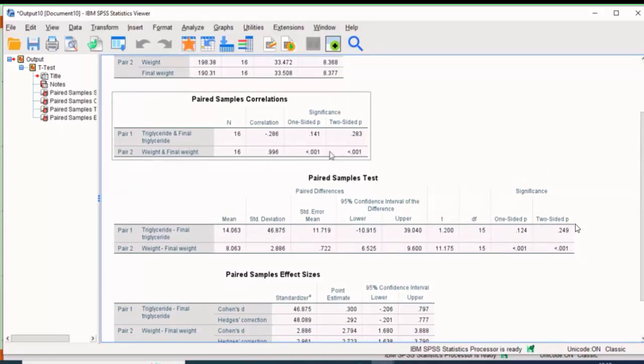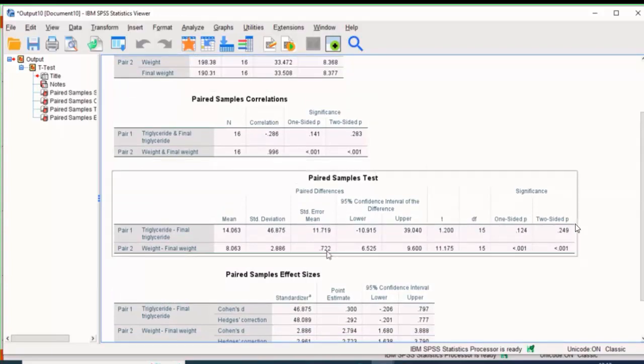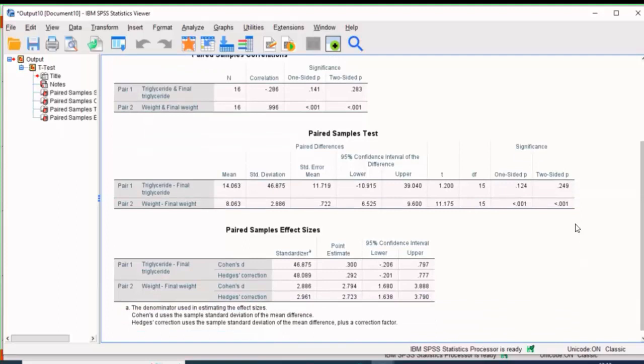Yes, you can say this about this significance level. That's how they have interpreted it. So when you get a small significance level as per your need, as in less than 0.05, you say it is statistically significant, right? That's what they have concluded: that the diet was statistically significant for the weight, but not statistically significant for the triglyceride level. That's what a simple conclusion would be.